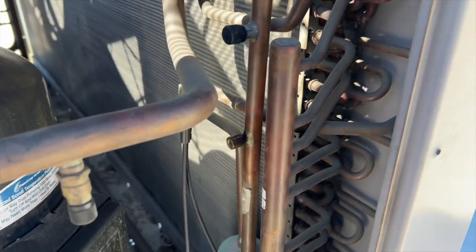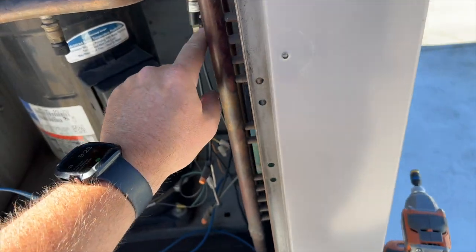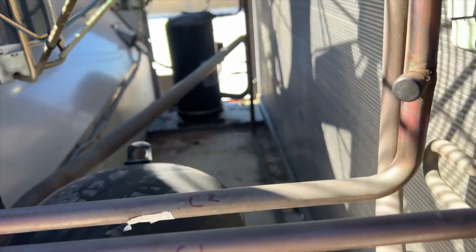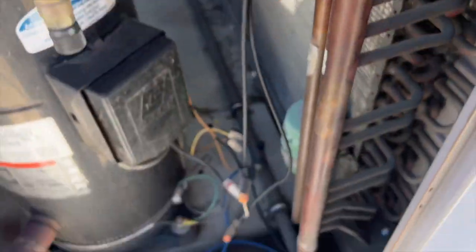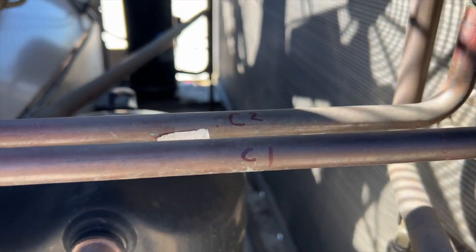We're going to make sure there are no other leaks before we change out the line dryer, and I'm going to put some nylog on that too just to be safe. We got a new pressure switch because I think what happened was when the fans broke, the high pressure switch didn't trip, so it got hot enough that this thing just dumped the charge. We're replacing that pressure switch, but it won't be until tomorrow — and they need cooling ASAP because it's nasty in there.